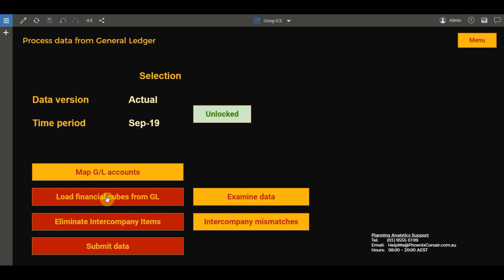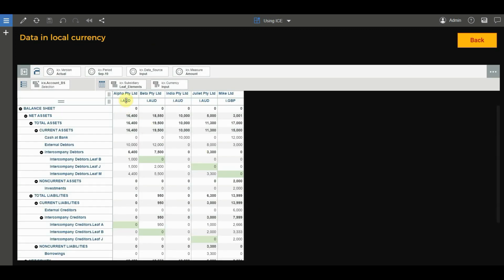Having done that exercise, you would then load your data, whether that's coming from comma-separated value text files dumped from the general ledger, or whether it's an ODBC link directly to the general ledger, which you would load into the model and examine the data. So you can see here the 5 companies which have populated data and the currency in which it's input. So there's Mike Limited in Great British Pounds, and you can see the intercompany amounts that are in there, and the green zeros are where the company cannot trade with itself, so the model's blocking data entry there.